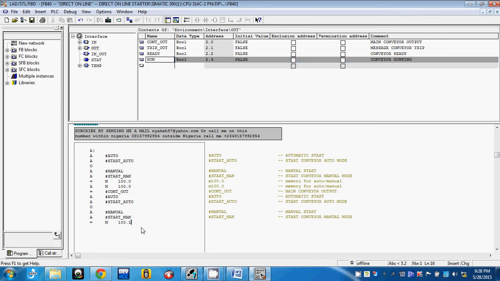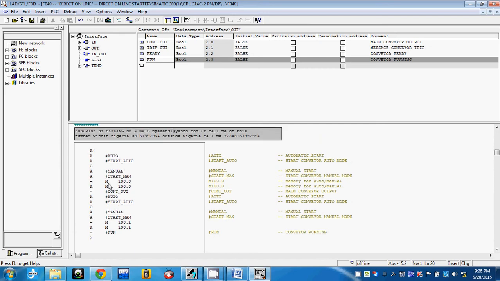So on this marker 100.1, then set run. That means we are running. Then I can close my nesting because I don't want to complicate the issue.